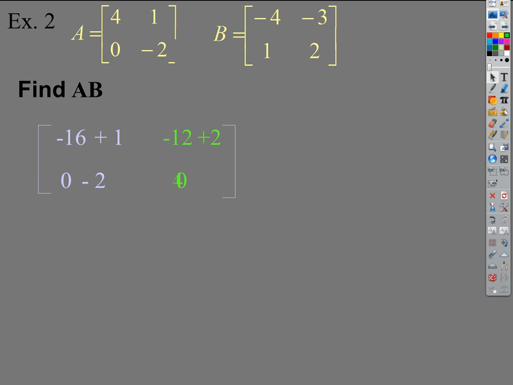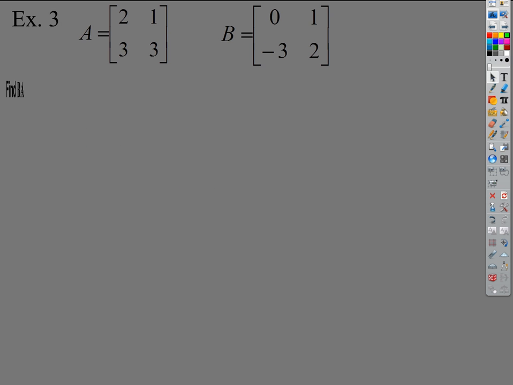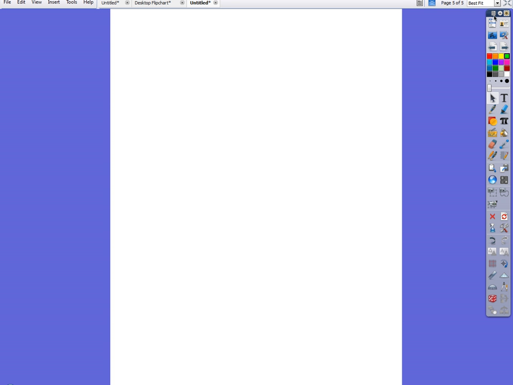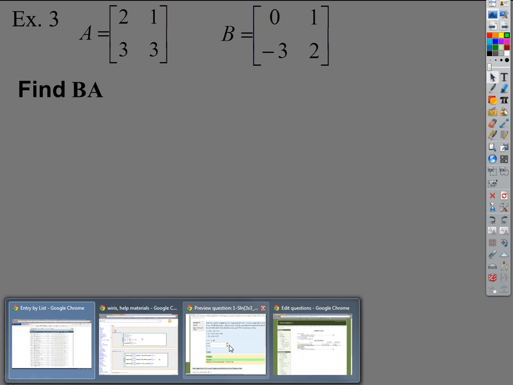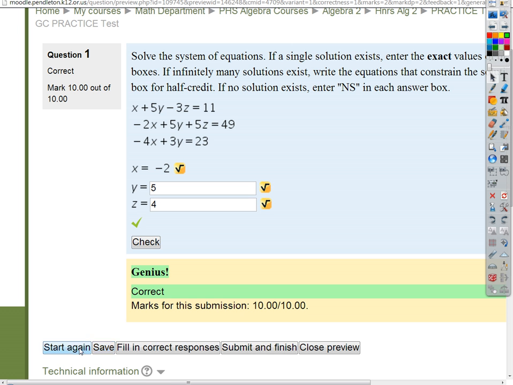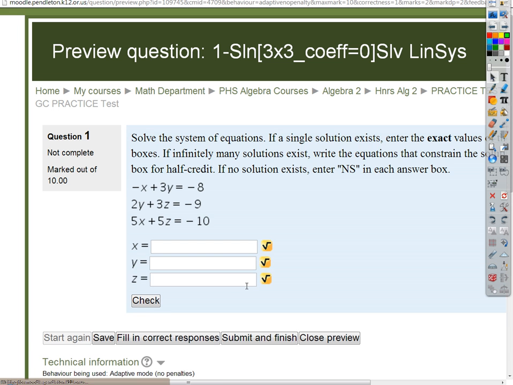All right, so I guess I'm ready to skip up. I think I'm done with this anyway. So what I want to show you now is a quick example of how to solve a linear system with matrices. So let's take something like this. Okay, that's a good one, actually. We'll do that one.